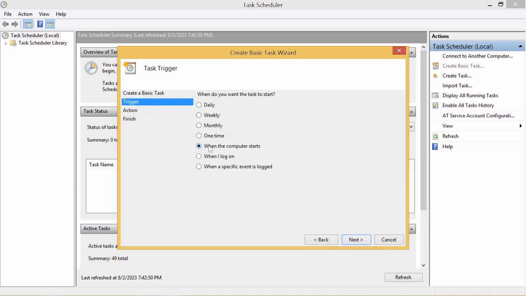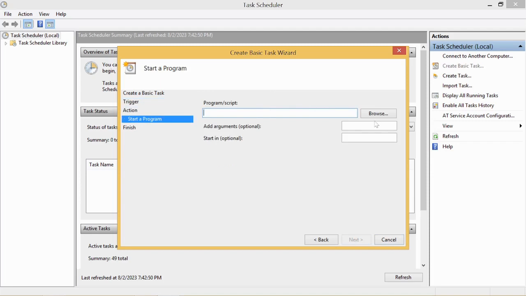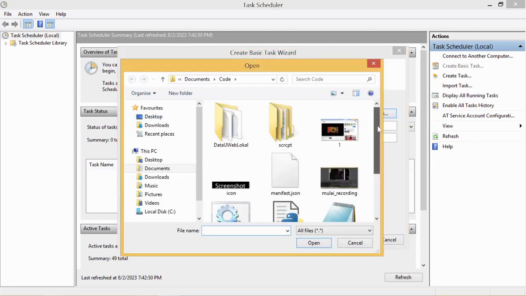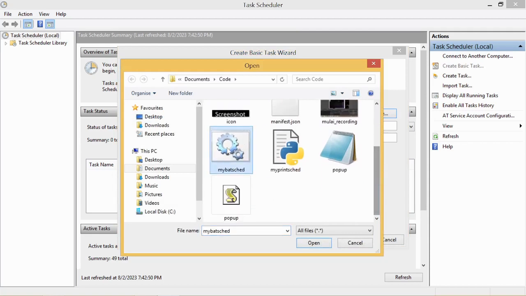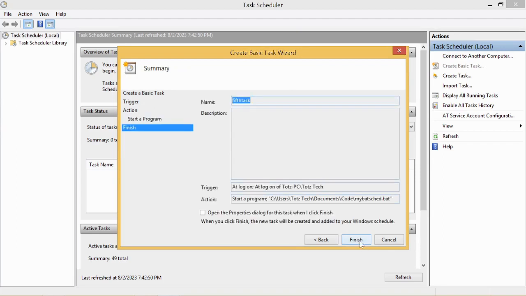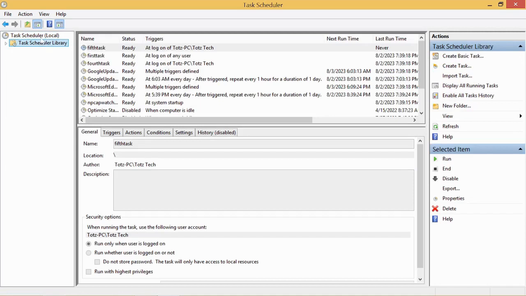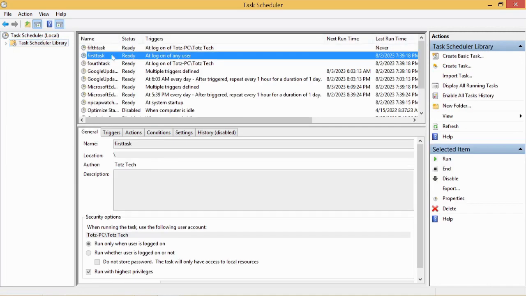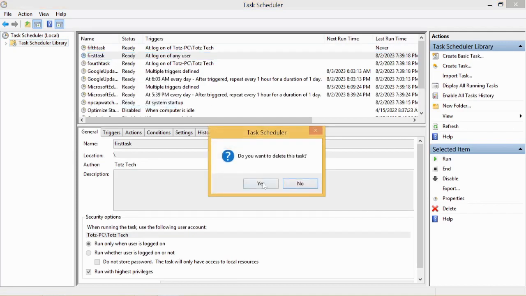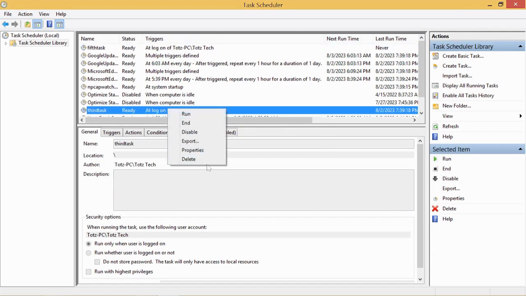We need to configure the SCHTASKS minimum: click when I log on, and then click next, and then click start a program, and then click next. Then on the program/script, click browse to go to the bat file that we just created, and then click the bat file. You don't need to put anything in the other fields. Click next, and then click finish, and you will see the summary, how many running and other things relevant to your task. Other tasks I will delete, so let's delete this and just leave the fifth task, the task that we just created, working on my computer.